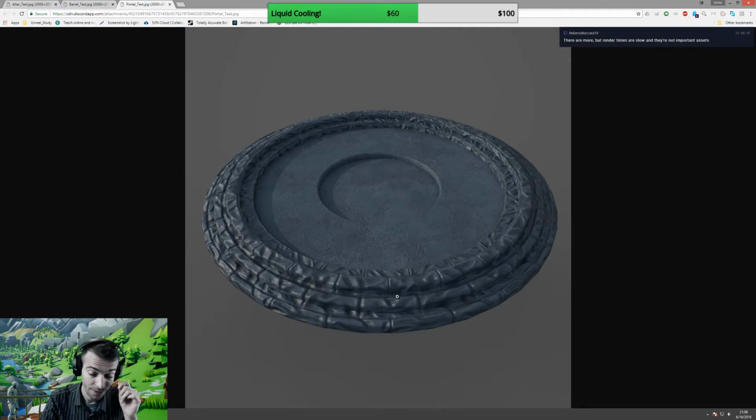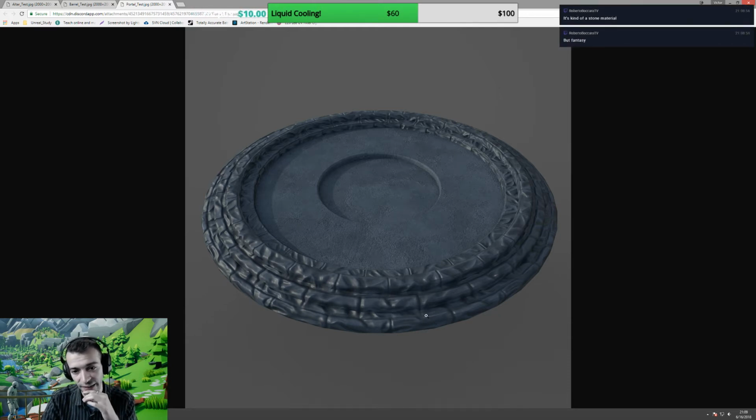Terracotta or something. Yeah, but a kind of a polished stone. Yeah, a polished stone. It's, yeah, fantasy. Okay, fantasy. Looks like cloth, says Gersbach.